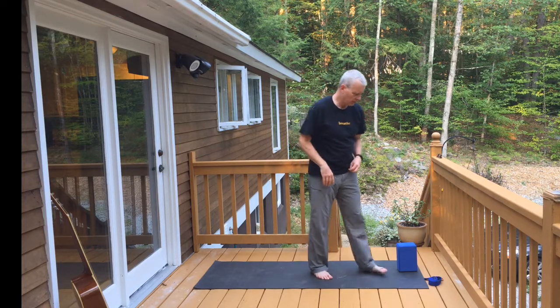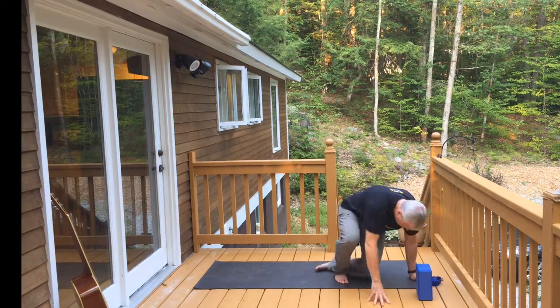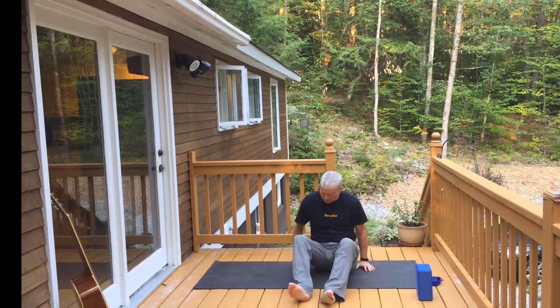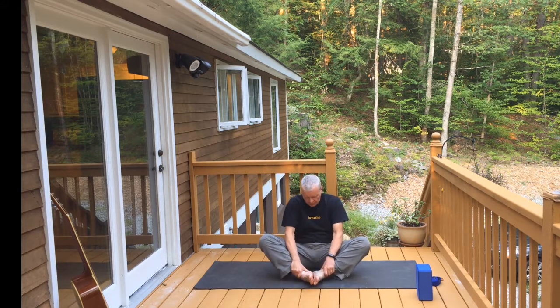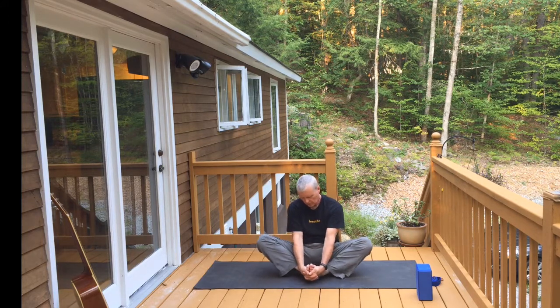So next up, what I'd like to do is have you come down onto the floor, and we're going to work with Baddha Konasana next, bound angle pose. So the soles of the feet come together and grab a hold of your ankles or grab a hold of your feet and try to interlace the fingers on the outside edge of the feet here, and then pull heels in as close as you can comfortably.